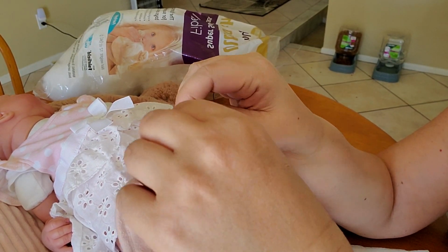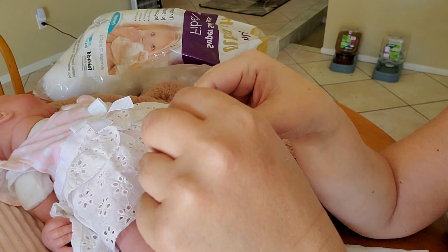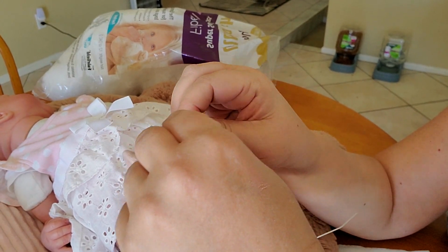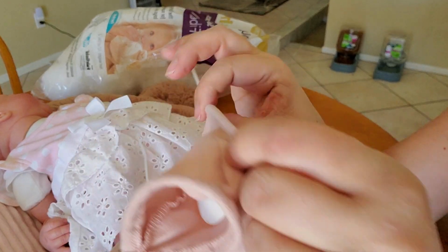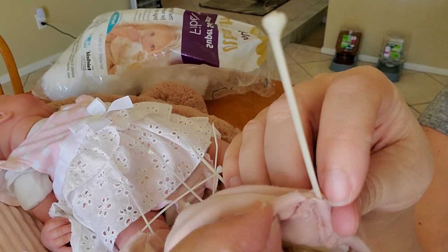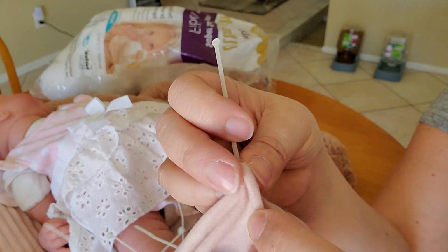I gotta make sure I check all the other ones before I start because, okay, so now we're coming up to this other one. Like I said, this body has 3. So you're gonna put it through. The little opening is always gonna be at the very top. So the very top right here, there's a little loop, like a little fold over part, and that's where you're gonna put your zip tie.